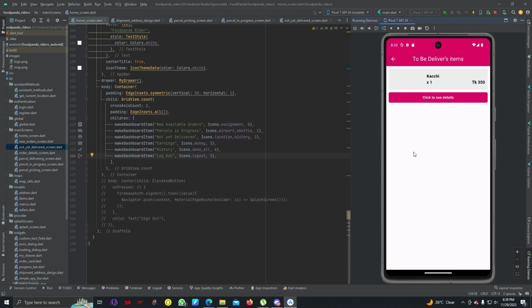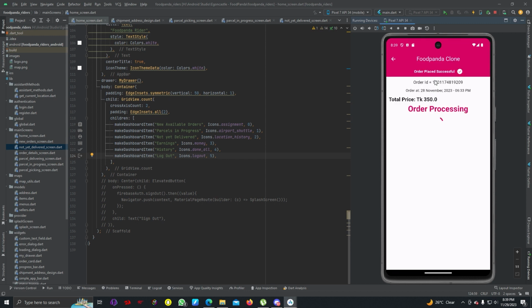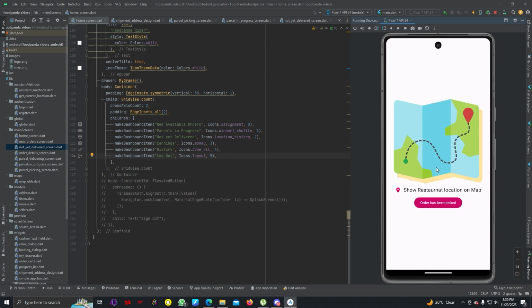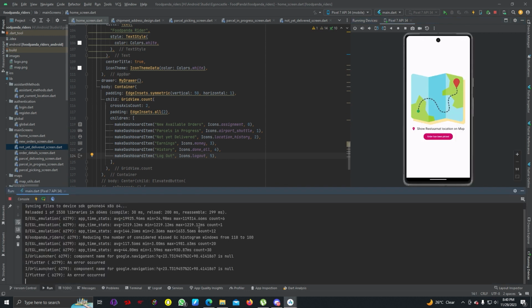Now if we click here we see our items and confirm to deliver parcel, and when we click here an error occurred. That is because Google navigation is null, component name for okay.